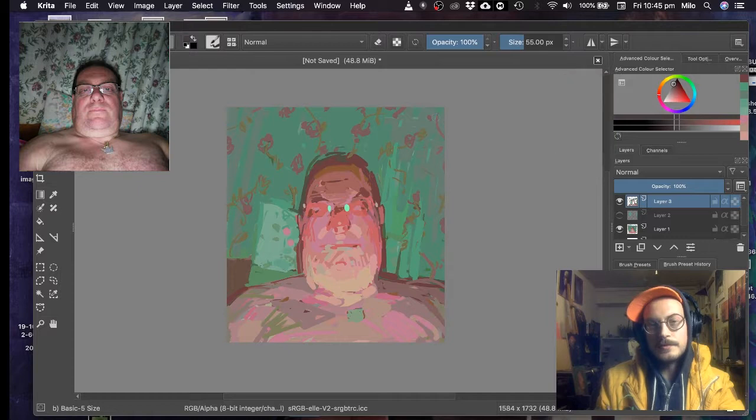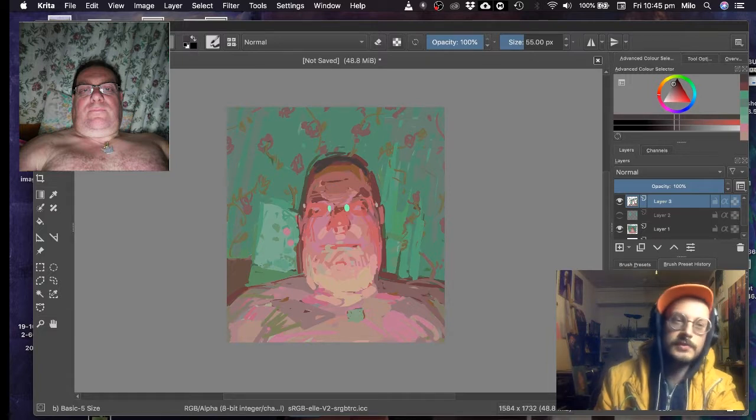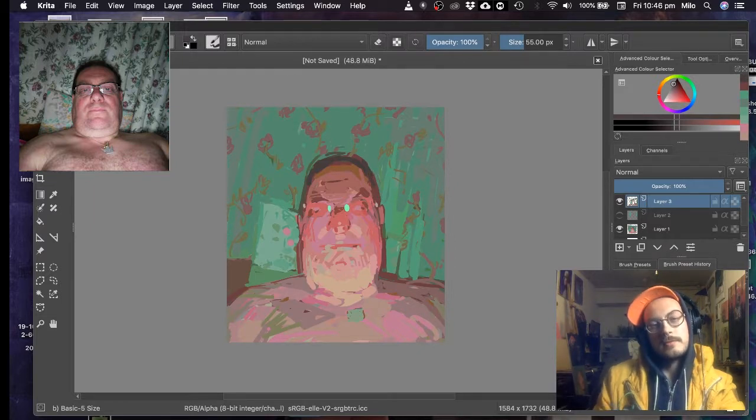Something that I could use with a, could that work? It just felt a little too warm. There you go, I think that's working a bit better. It just felt a little bit too warm up there. Yeah, it's more like it. That's a shadowy bit there.